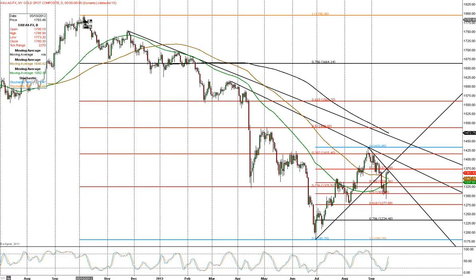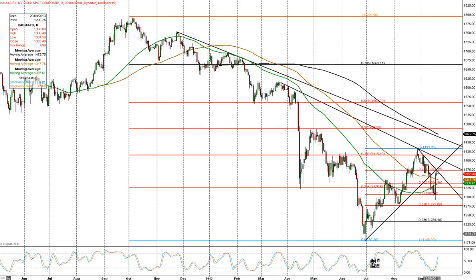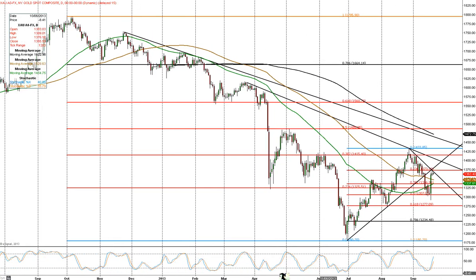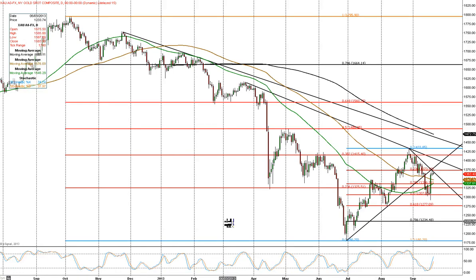The last leg down was from October last year, and we only really managed to bounce to the 38.2% Fibonacci retracement target, which is always a big resistance level in a bear market, and that was at 1415. We did blip through it to 1433, but we didn't really manage to close above it, and then we just sold straight back off. So gold, from a technical perspective at least, is kind of doing what it should do, and let's see now if these trend lines hold this little rally this week and we see a sell-off again into next week.